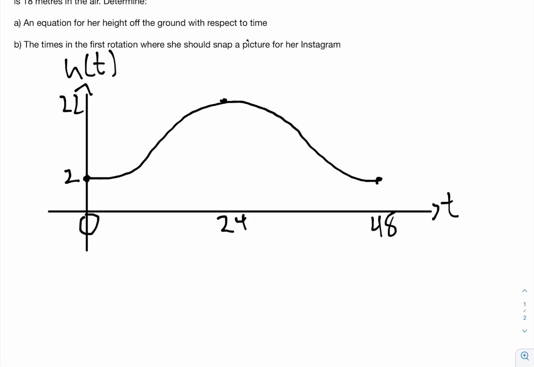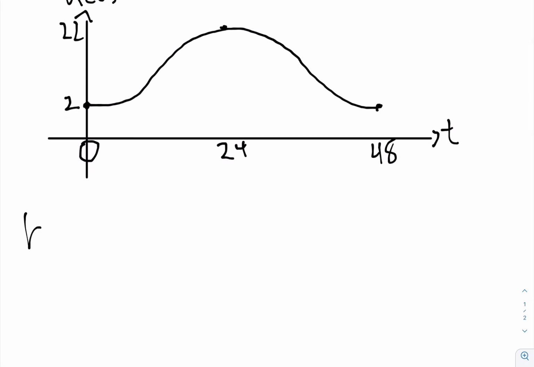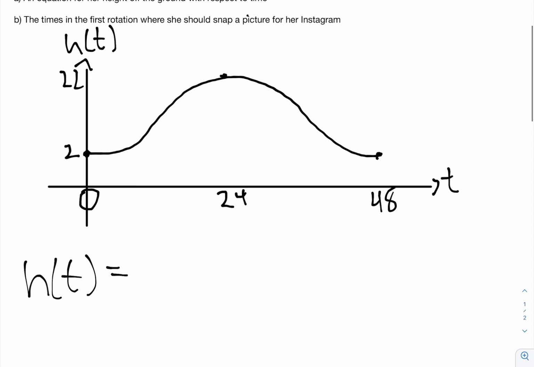And we're going to call this time equals 0 at the very start. So if we're looking for some function h of t, first we have to determine if it's going to be a cosine or a sine, and if it's positive or negative. Notice that she starts at a minimum height and then goes up. So anytime we start at a minimum when time equals 0, and we choose a negative cosine graph, we're not going to have a phase shift, because all negative cosine graphs start at a minimum like Serena is right now at time equals 0, and then they go straight up, approaching the maximum.